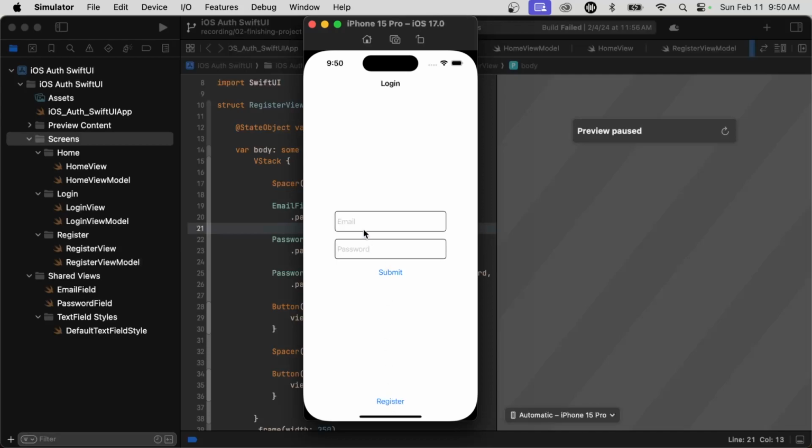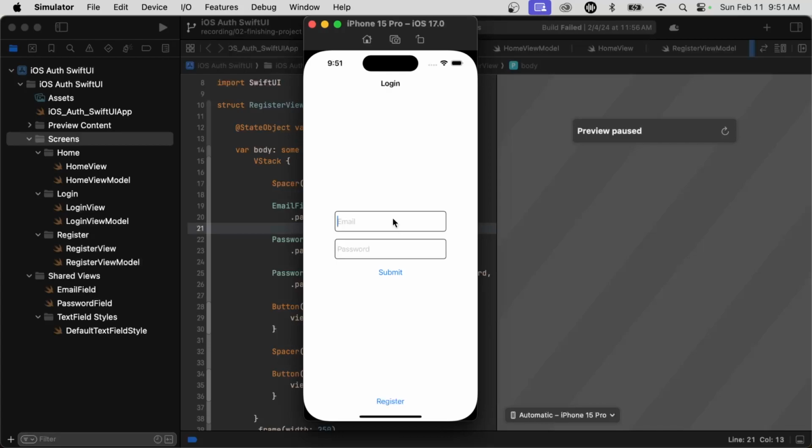It will actually register my clicks. So right here, I won't register any user right now until later on, but we can click around, we can go back to the login screen, we can hit register, we can go back to the login screen again. As you'll notice, there's a little bug. If I've got time, I'll fix this later on in the video, where if you keep hitting register and log in, it just keeps adding to the backstack. So if I hit login again, you see we have two login screens now, so we can actually fix this. This is fairly easy to fix with the pattern I'm using.